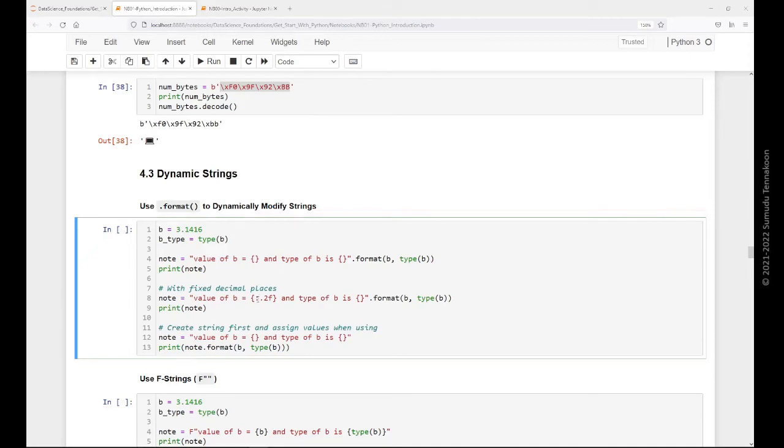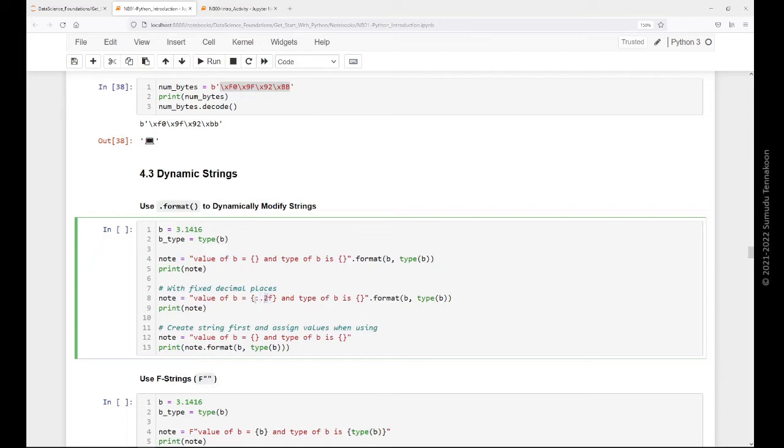Inside the placeholder, you can put a colon and then .2f. The .2 stands for the 2 decimal places and f stands for floating point numbers. You are representing this input value in this placeholder as a floating point number with 2 decimal points. So that's what this 2 stands for.